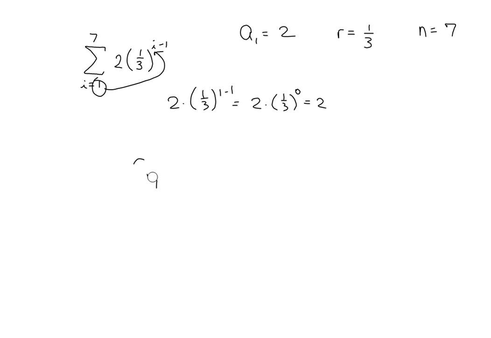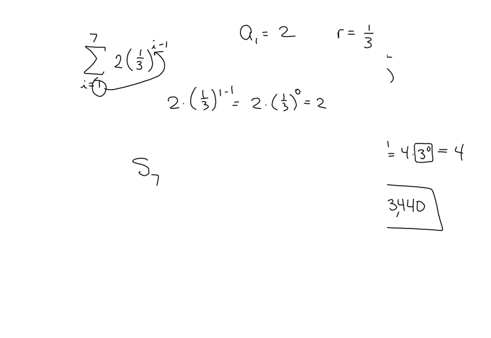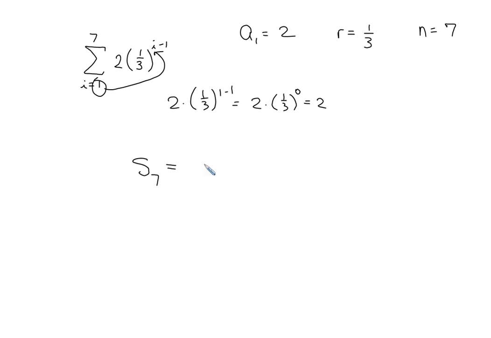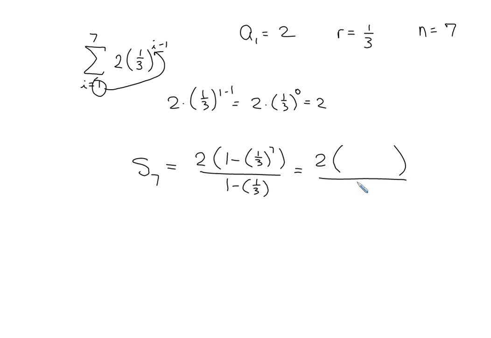So A sub 7, I'm sorry, did I say A before, guys? It should be S sub 7. Did I mess up on that? No, I was all right. I did S16. Sorry about that. S sub 7 is equal to, so the sum of the first 7 terms is equal to the first term, a1, times 1 minus r to the nth over 1 minus r. This is 2 times this over 2/3, right? Because 1 minus 1/3 is 2/3. That's really 3 over 3 minus 1 over 3. Everybody with me on that part? Now we have to do this guy. So I have to do 1 minus 1/3 to the 7th power.